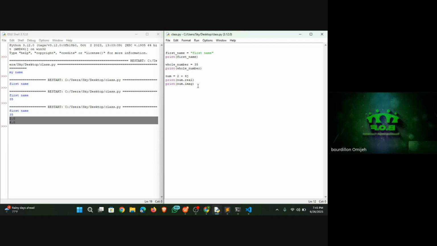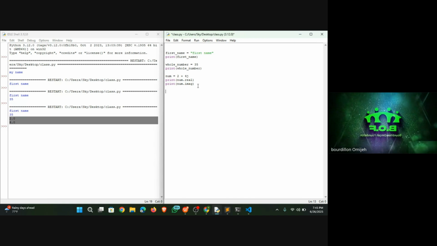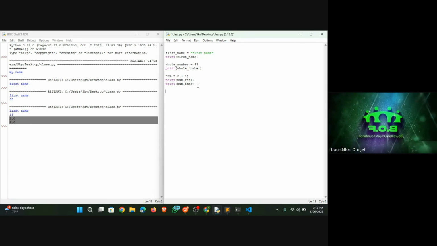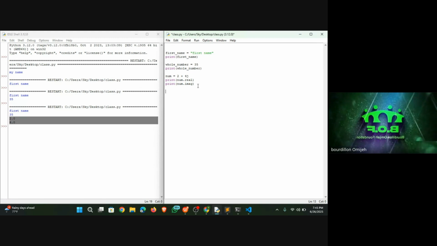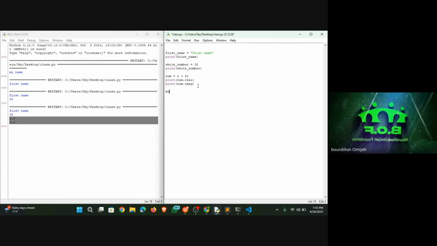Now the next data type is the sequence type. Let's look at the sequence type, which is the list, the tuple, and the dictionary for the mapping type. Now for the list, the most important thing is the list. So we're working with the list a lot. So I'll look at, let me say my list. Let me call it my list.